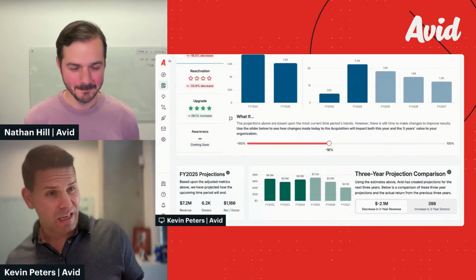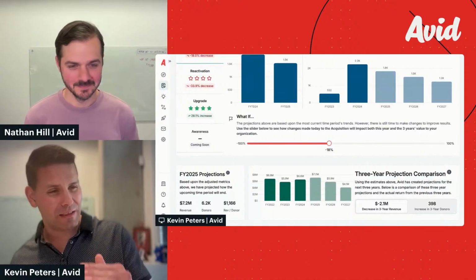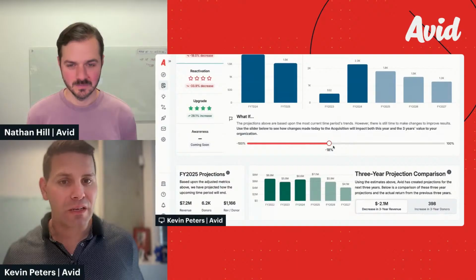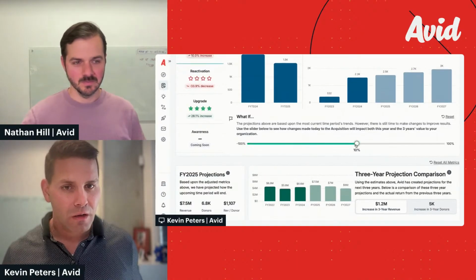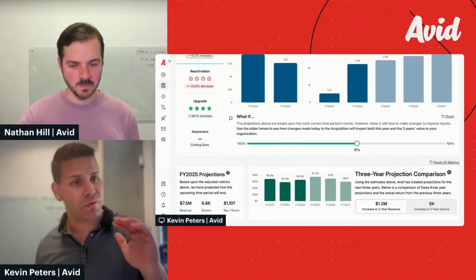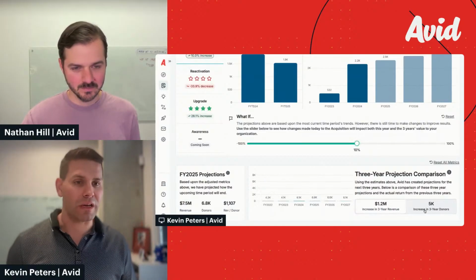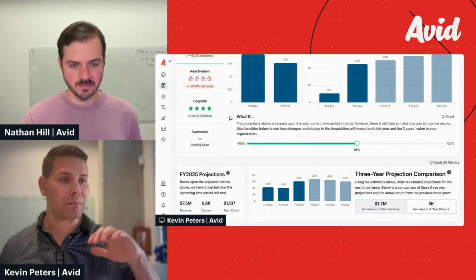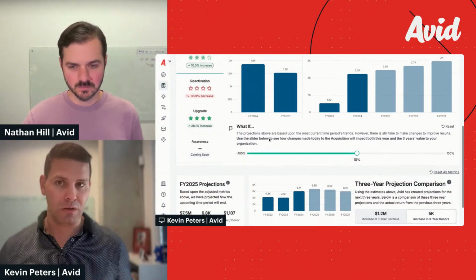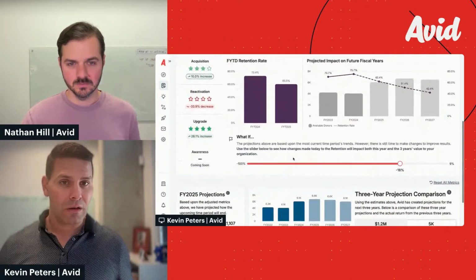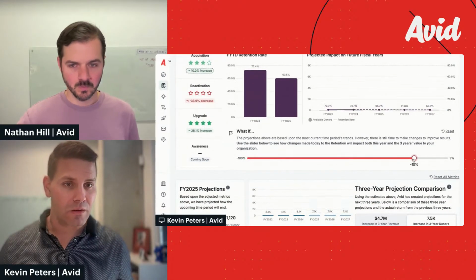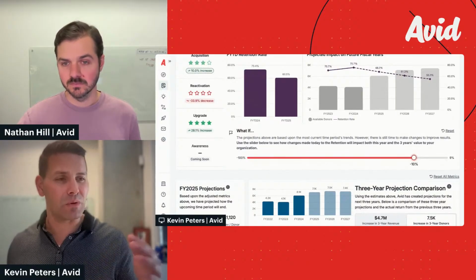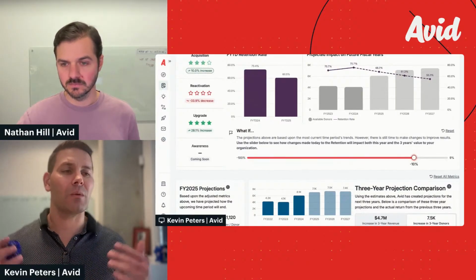If these trends continue, where will my organization be next year and the year after that? Give me a 3-year window to understand, if I don't fix acquisition, where will I be? But if I do fix acquisition, what does my revenue look like? What does my donors look like? And it also helps zoom out beyond just what's happening this year to look at the bigger picture. Retention's down. If we don't fix that, well, it doesn't need to be fixed. Maybe we just need to correct it somewhat. And this allows us to pull these levers to better plan where our efforts should lie.